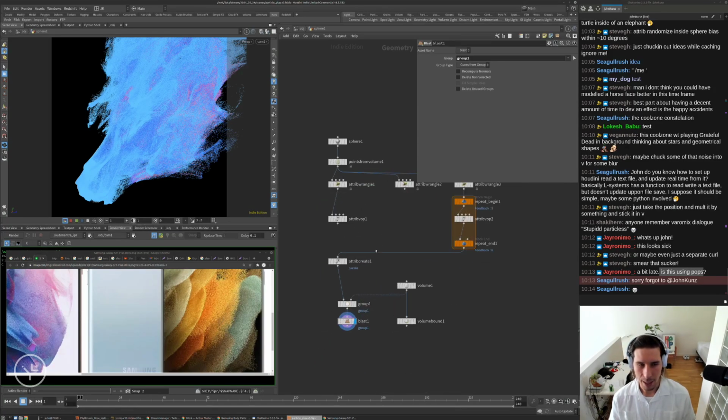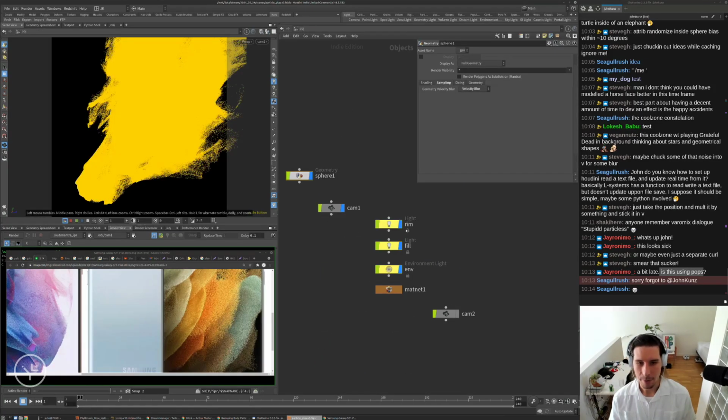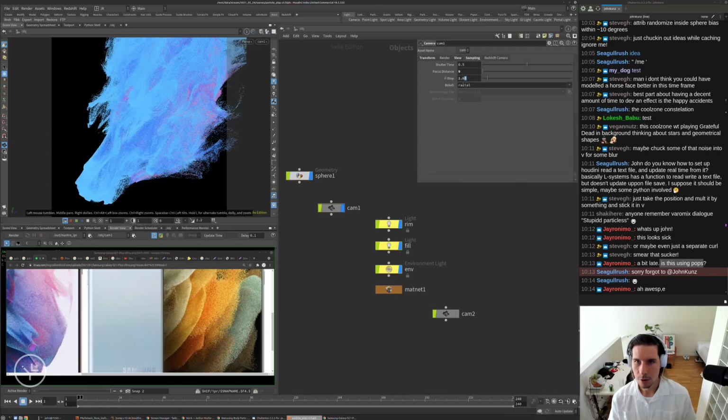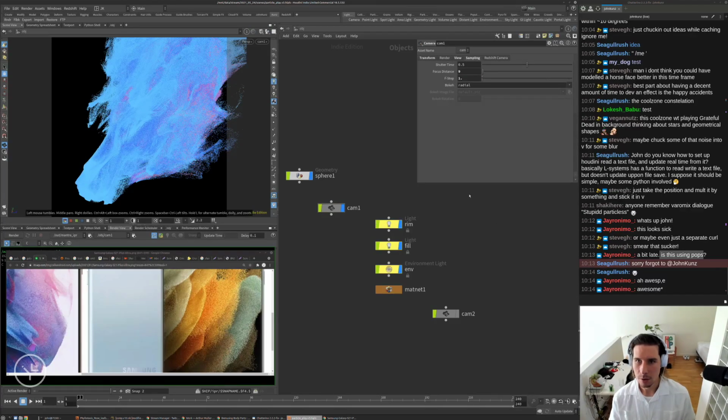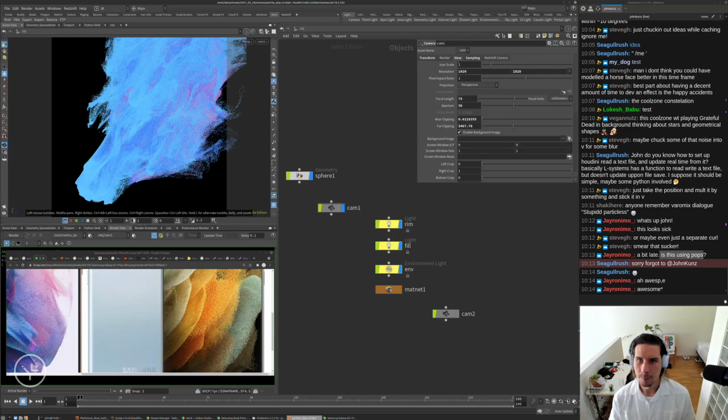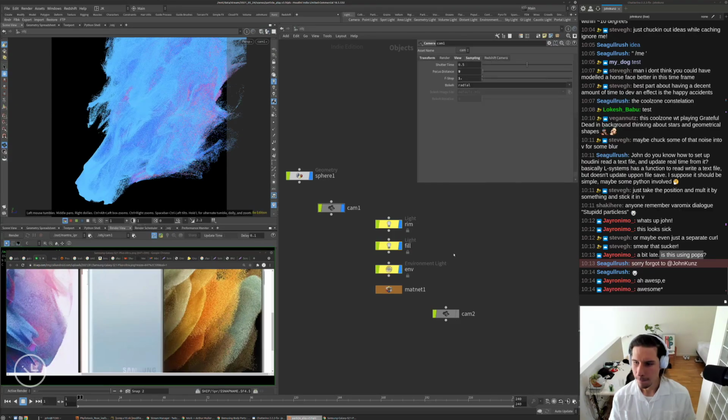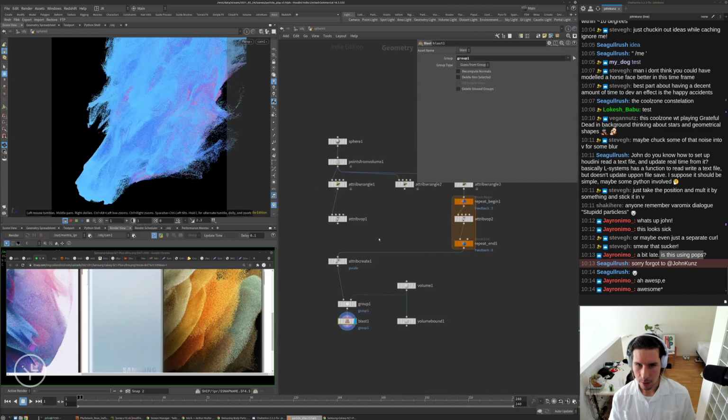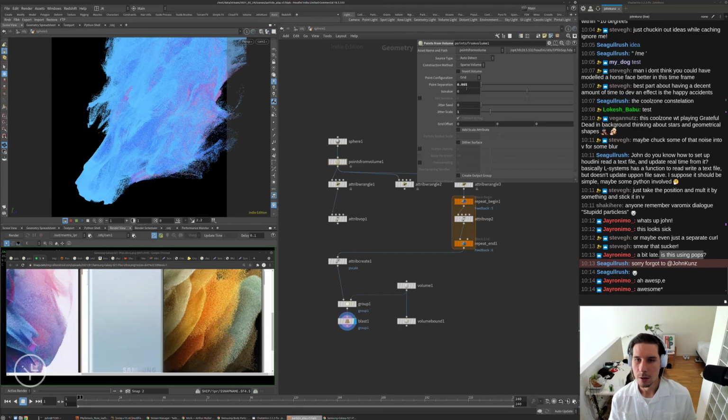All right, so we have our velocity, we have our depth of field. I'm going to try going even shallower with that. And if we look at the particle count, we're at 31. So I'm going to start to crank these numbers. But careful, this will take a little bit of time to cook.